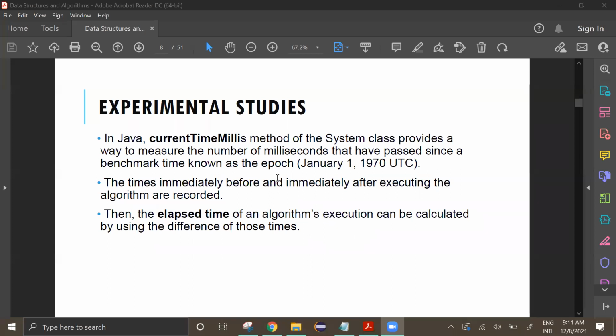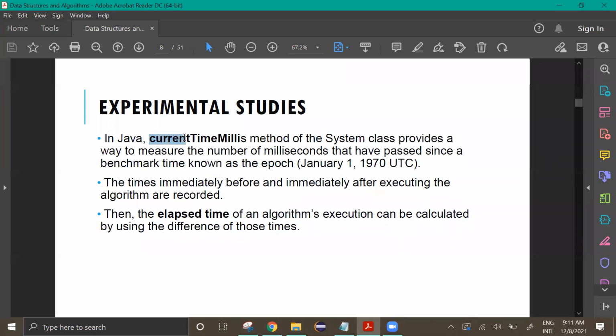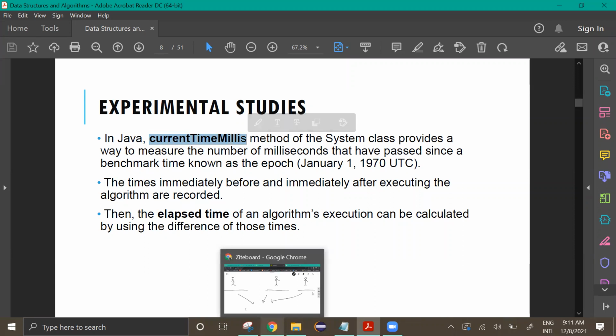Right? So in Java, we can measure the time. This method is available, current time millis. I don't know whether it is still available in newer Java versions.